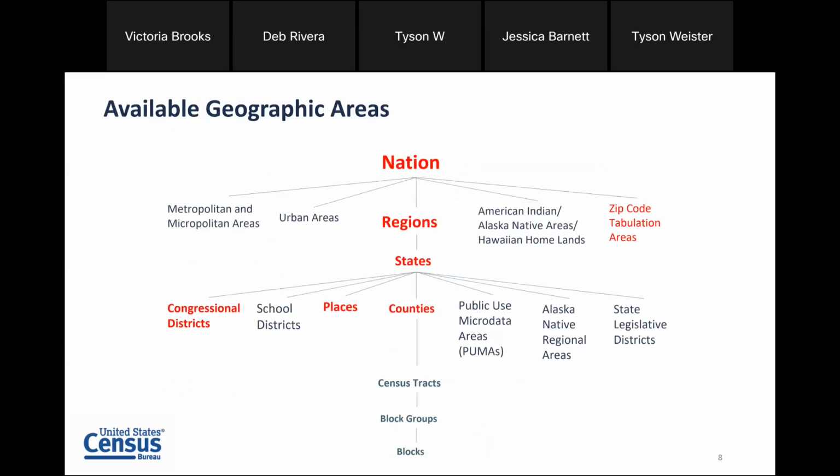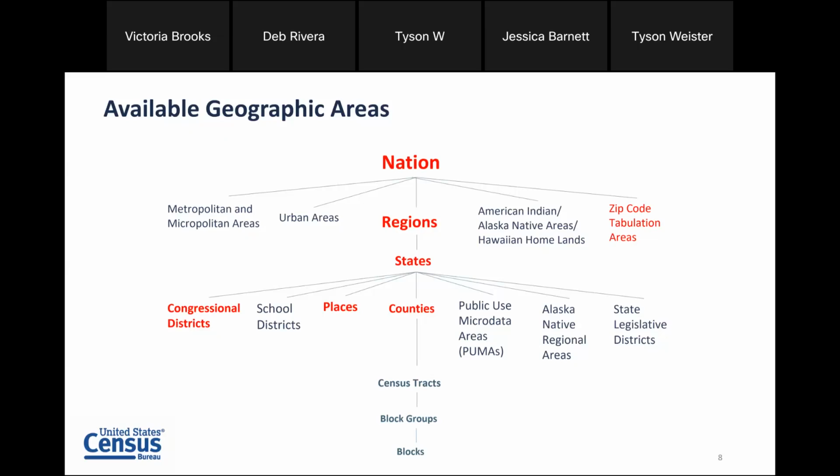Geographic coverage for these data will be dependent on what that particular survey or program provides data for. So do keep in mind at the Census Bureau, the decennial census provides the greatest geographic coverage, followed by the American Community Survey. So those cover almost all of the geographies that you see here on screen. The American Community Survey goes down to the block group level, decennial goes down to block.